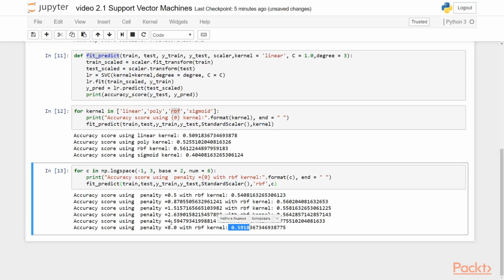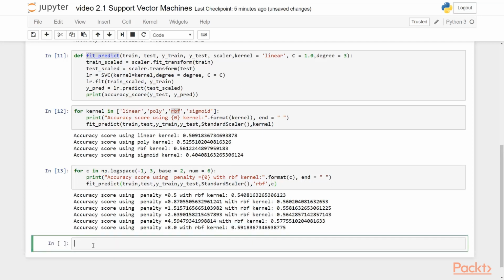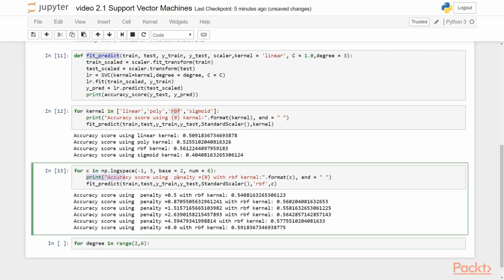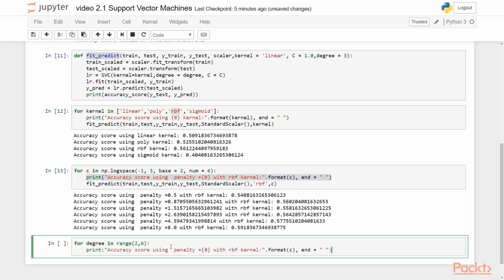Okay, maybe we can try a polynomial kernel. Maybe it will be better than that. Okay, for degree in range to 6, and again print accuracy score using degree with poly kernel, and there is a degree here.